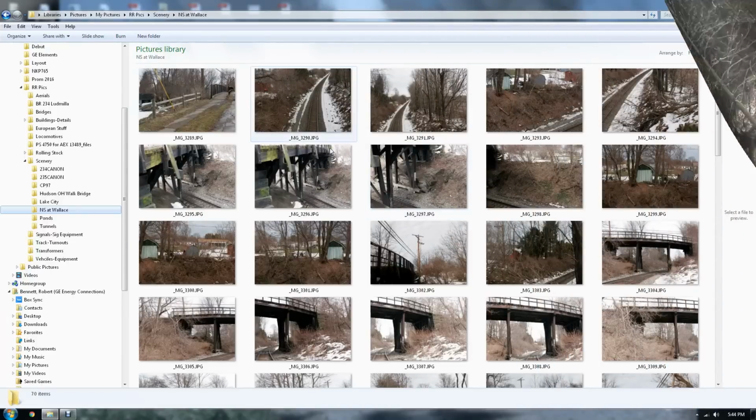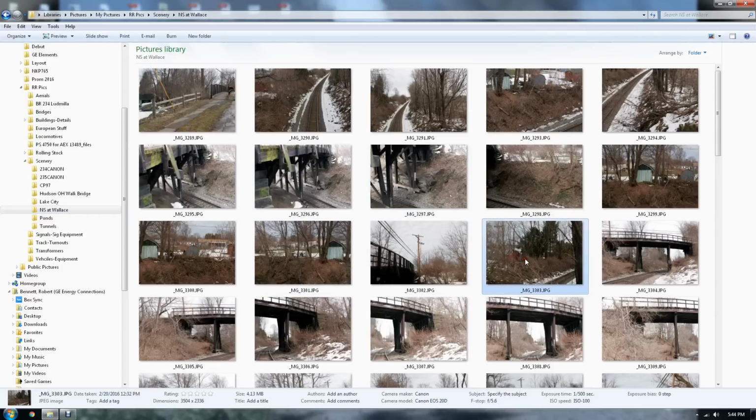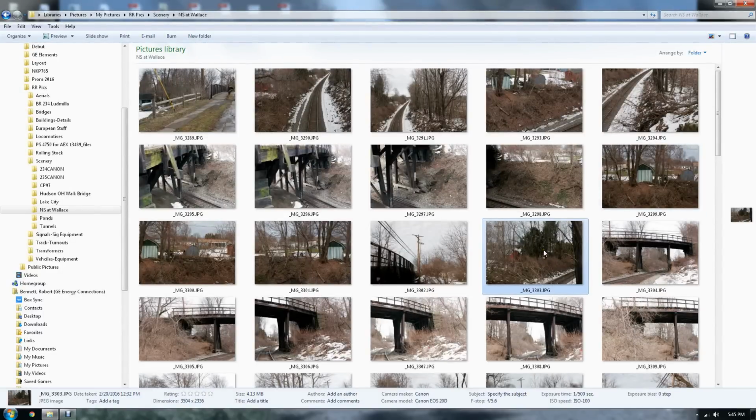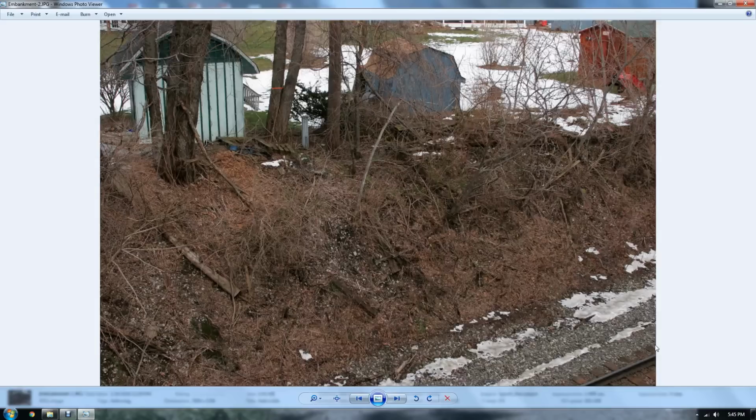We'll keep looking. Okay, here's a bunch of photos from the embankment over by the bridge that we're modeling. We've talked about this before. What I just want to show here is some winter scenes of the embankment and how it looks. Again, how gnarly things look along the embankment. And I wanted to show what I did here at the bottom. I actually pulled up very, very similar. This is the winter scene.